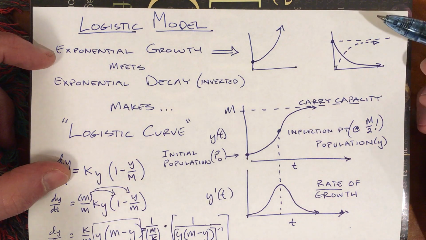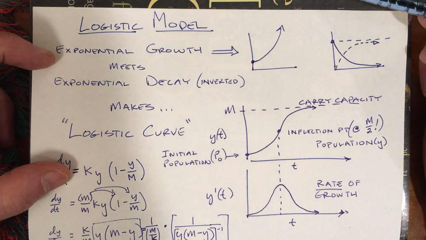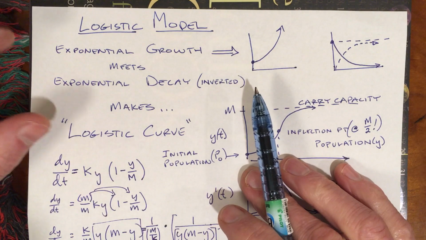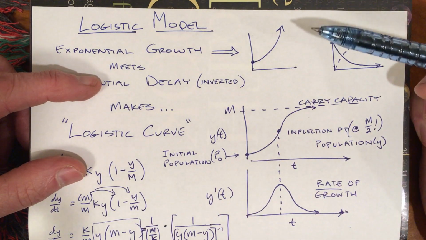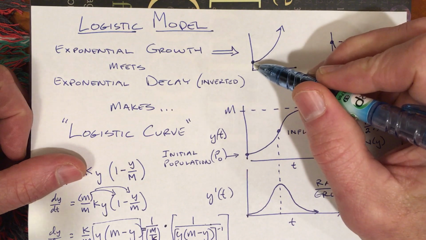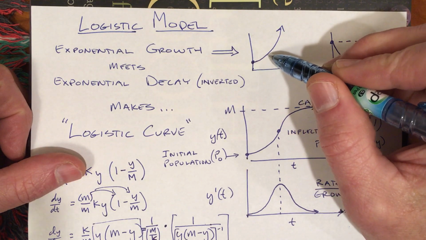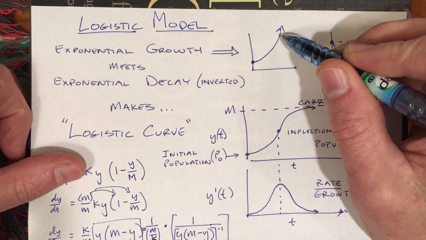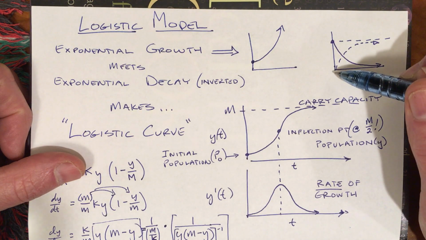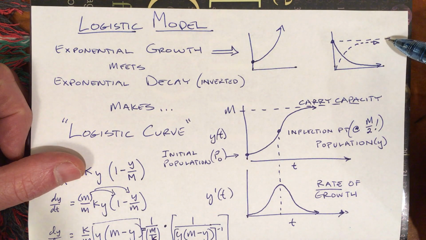Hey there, we are looking at the last of our examples of applying differential equations to real-world modeling. In this case, it's the logistic model. It's really an awesome concept in that usually it's a population that is allowed to grow quickly, exponentially, as we've done before, but then there's some limiting factor that puts pressure on that population. And so it slows the population until it approaches a maximum value called carrying capacity.